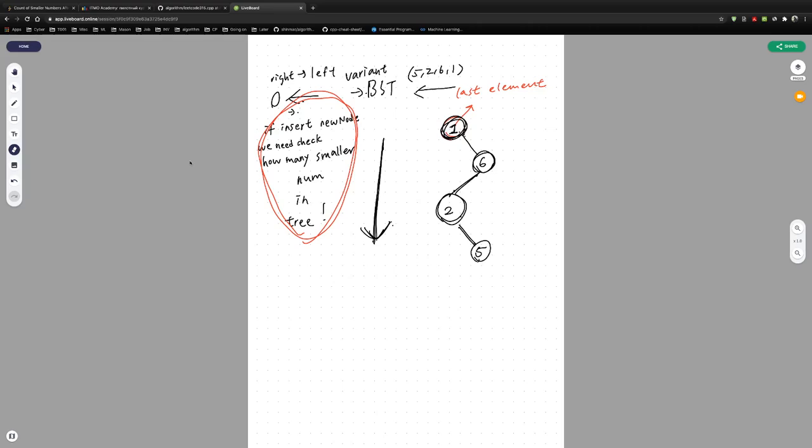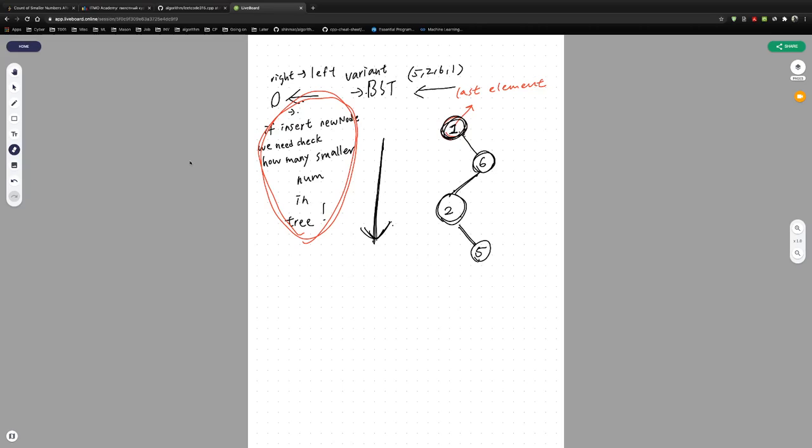So next, what are the two kinds of conditions we need to consider? We want to find a smaller number in an existing node, right?